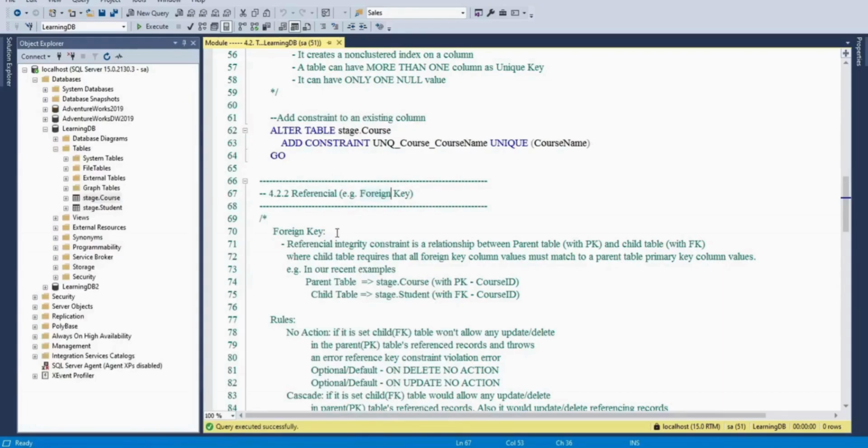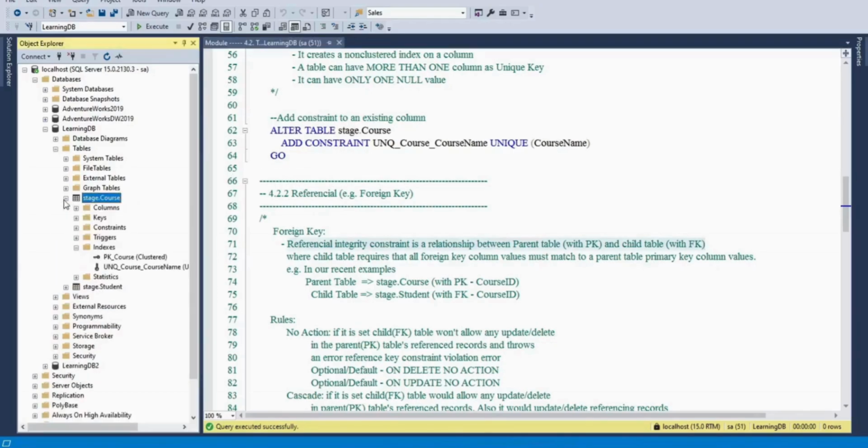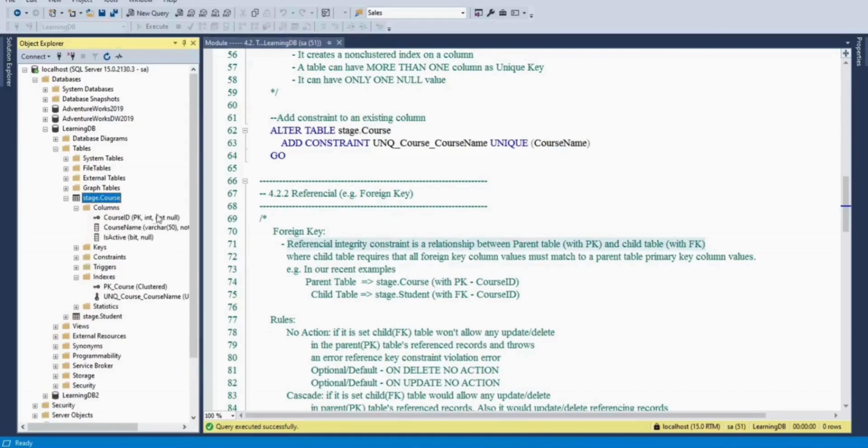As per the definition, a referential integrity constraint is a relationship between the parent table and the child table. What is the parent table? In our case, the parent table is course, because the course table has a course ID as a primary key, right?